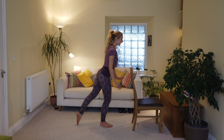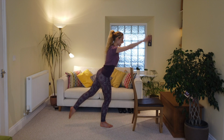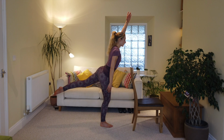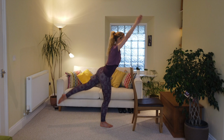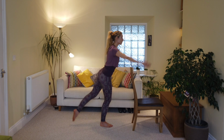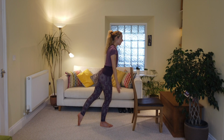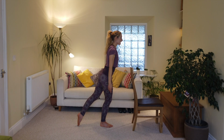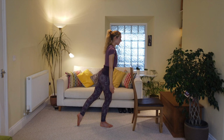And lower. Level 2. That's adding that opposite hand. Reaching up. And lower. Good. Reaching up and lower and again reaching up and lower. Fantastic. Now if you want to add in level 3 then you're going to go for 2 arms. Okay, so nice and steady, off we go, shoulders low and reaching up and lower.